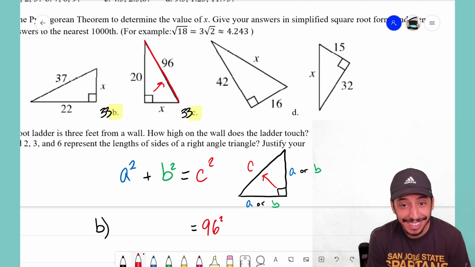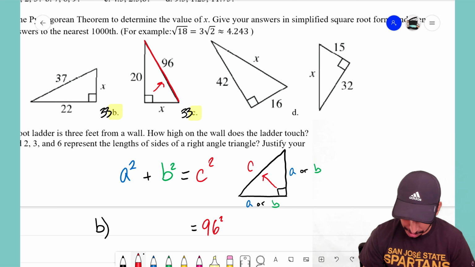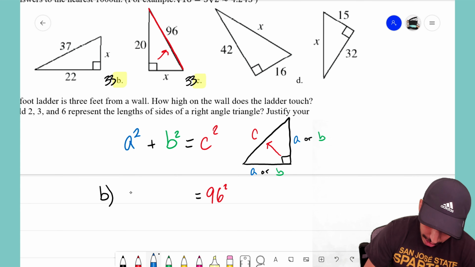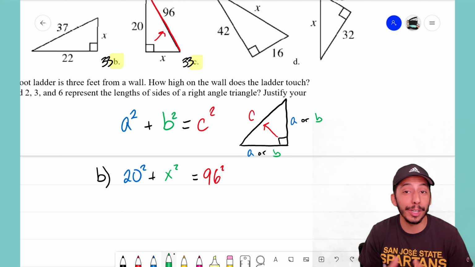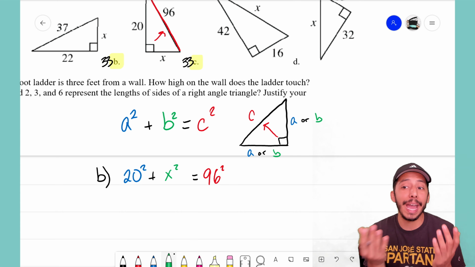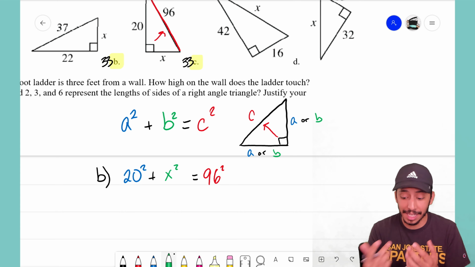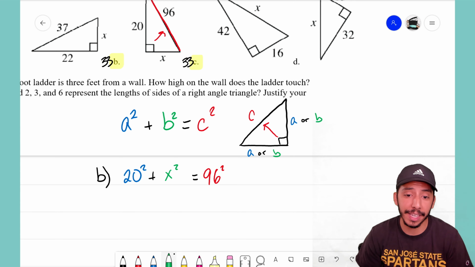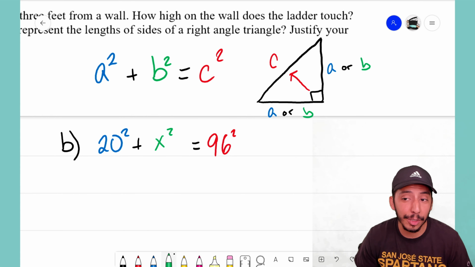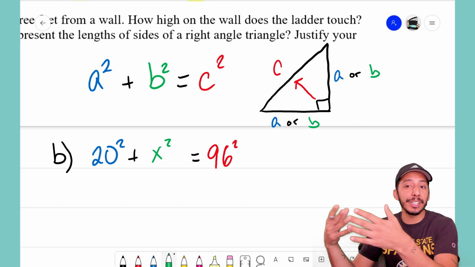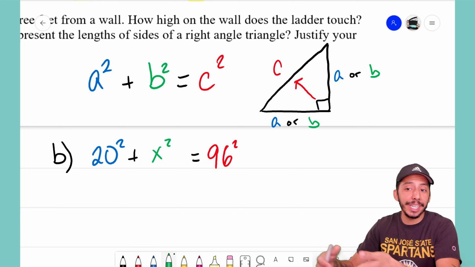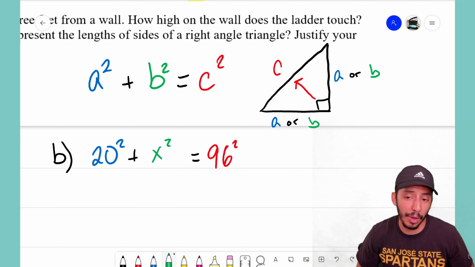Now, the other two sides, it doesn't matter which one goes first. You could write it as 20 squared plus x squared, or you could write x squared plus 20 squared. Those don't matter because you're just adding them. And when you add numbers, you can change the positions. 96, though, has to be on the outside there. Okay, so now we can just solve this. Again, you're probably getting very tired of me saying this. Geometry sets up the equation. And then once you have the equation, this is just an algebra problem for us to solve.